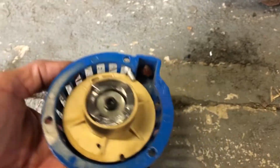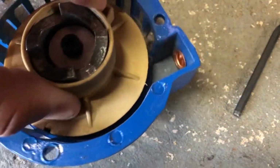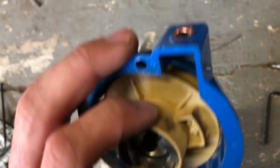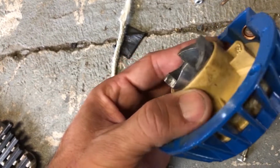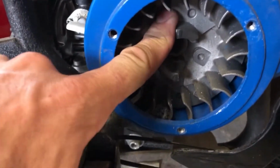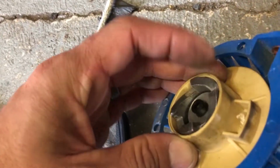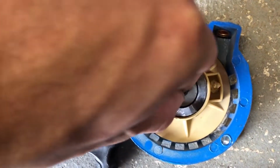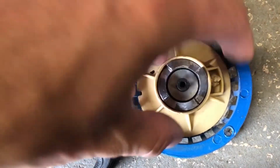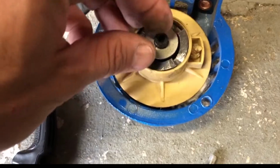Okay, so let's take a look at this thing. I've never had one of these apart before, so I'm just trying to figure out how this works. It looks like when you pull that string, it spins, this comes out, and those catch onto these gears here and then turn the engine over. When you let off, they spin the other way, which is sloped, and it lets it slip. So I'm going to pull this center Allen bolt out, so this whole assembly can slide out and we can get to the string, which is at that part there.